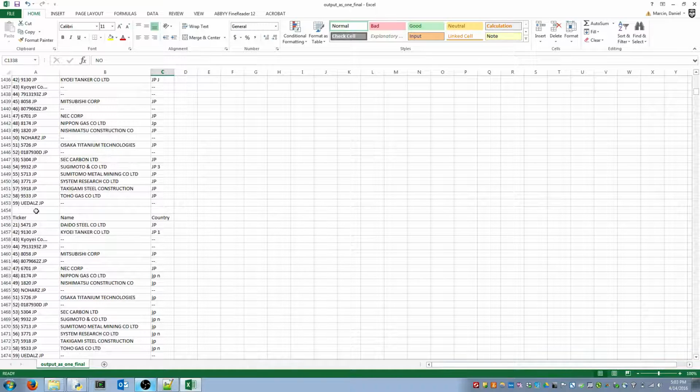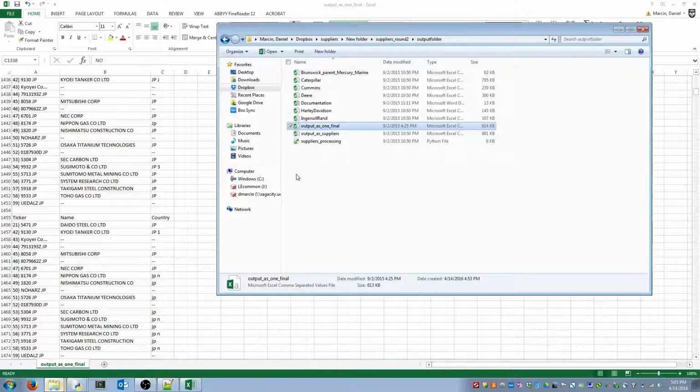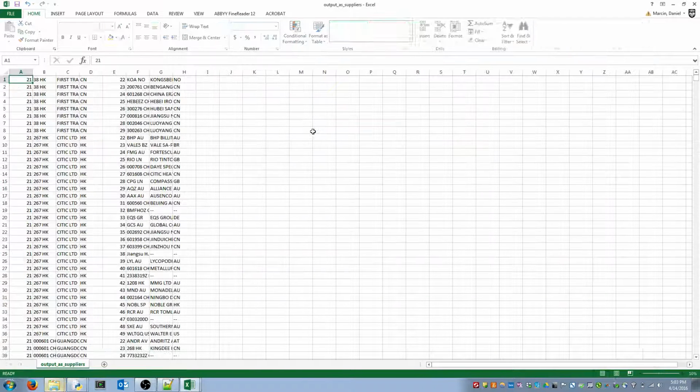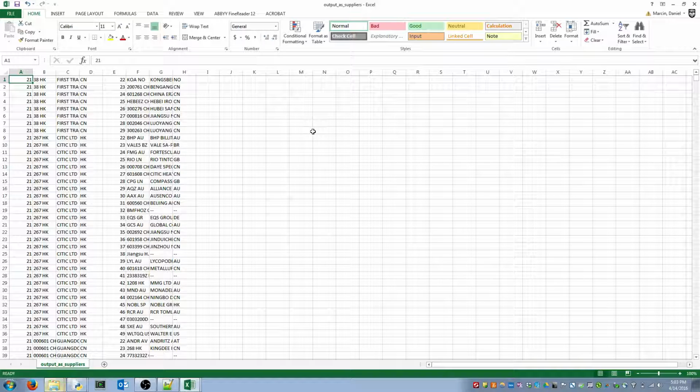But anyway, this is only part of the job, is getting these screenshots put together. I need to next match up all the suppliers from the original list of 6 or 7 manufacturers. I need to find all their suppliers, and I need to put them into a data set. And so what I did was I did output as suppliers.